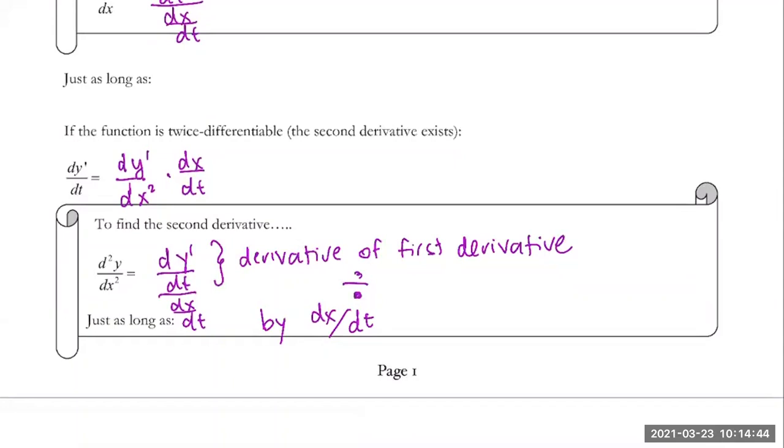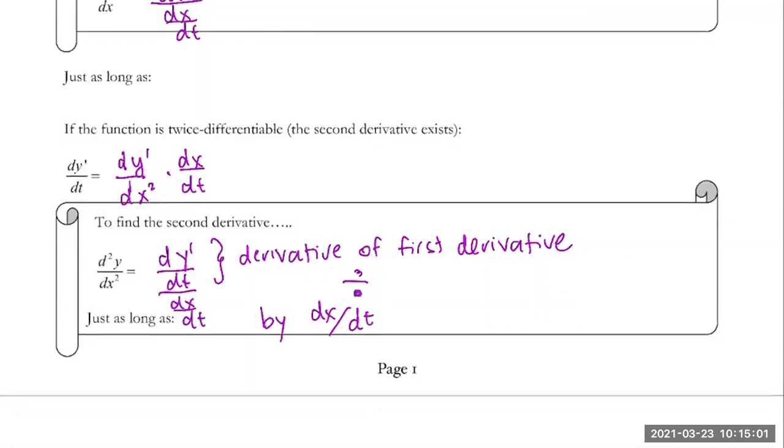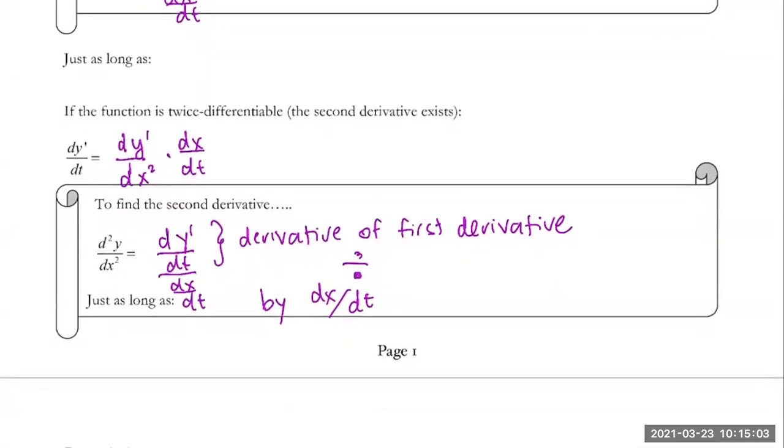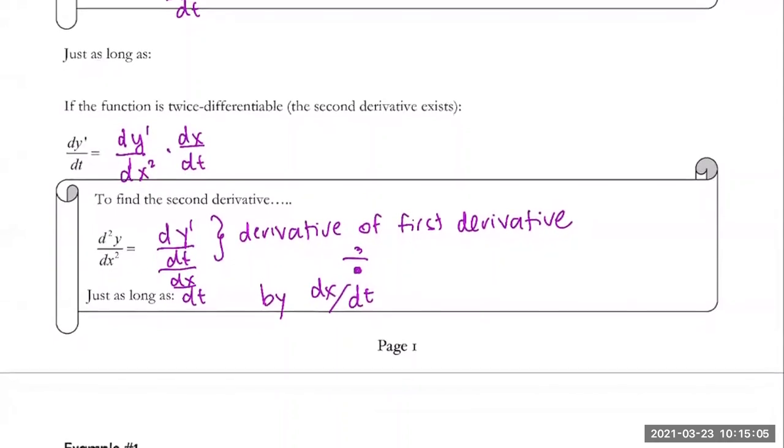Most of the time, this is a problem for students to remember because we're so used to just taking the derivative as is that we forget to divide by dx/dt. So I would say if you had a trick question in this chapter, this would probably be it. It's the second derivative in parametric form. So take the derivative like you normally do, but divide by dx/dt. We're going to go over a few problems so you can see what I mean by that. So go ahead and flip the page.